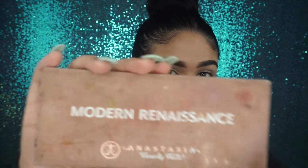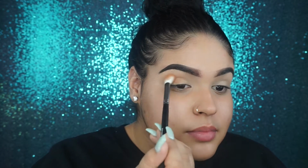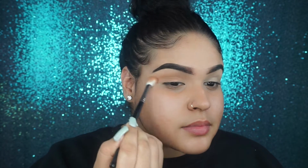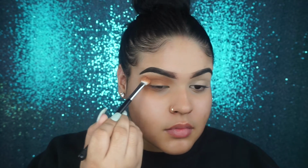Use the Modern Vanilla, you know, I can't even pronounce it. And I'm going to use Burnt Orange, which is this orange looking color. And I'm going to apply that onto my crease. So I'm basically doing like an opposite C.